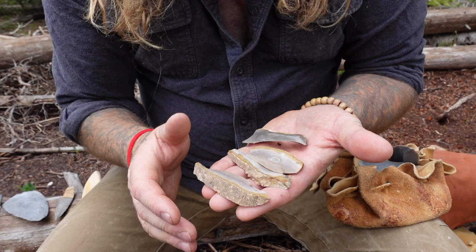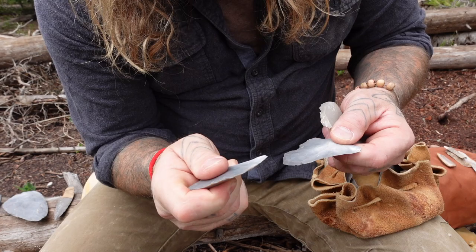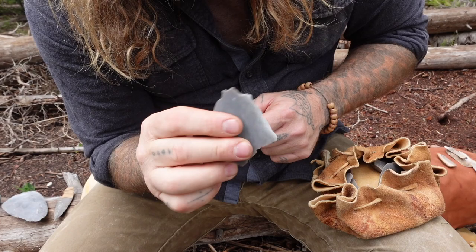Next, I just have traditional stone flakes. These are all popped off in that thinning process, relatively thin, has that bulb of percussion on there, gives me something to hold on to. And the advantage of this is I've got a lot of edges that I can cut with, from here to here to here, even the area that I hold. I can kind of rotate this in my hand and manipulate it as I see fit.